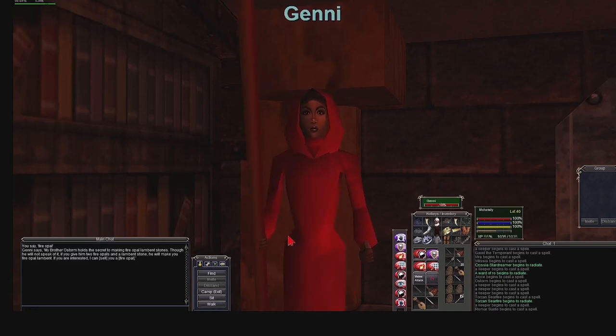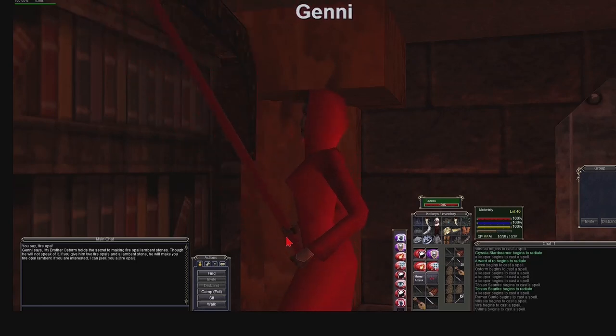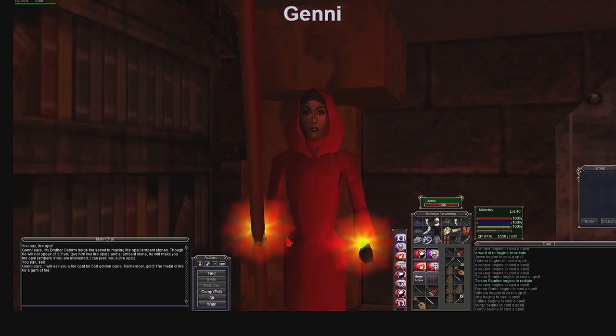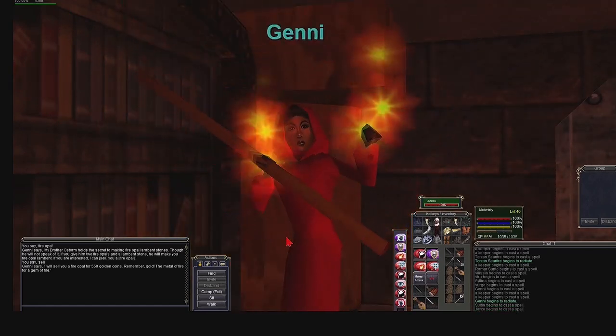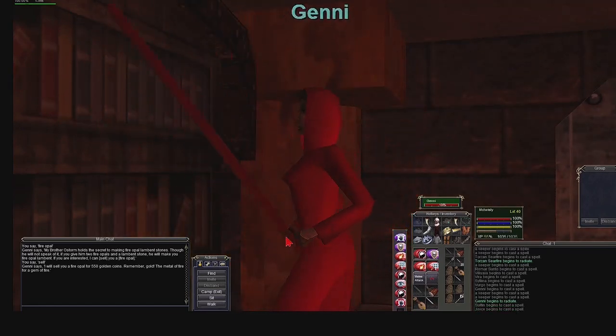she tells us that my brother Ostrom holds the secret to making fire opal Lambent stones, though he will not speak of it. If you give him two fire opals and a Lambent stone, he will make you fire opal Lambent. If you are interested, I can sell you a fire opal. And if we say sell, she tells us that she will sell a fire opal for 550 gold coins. Remember, gold. The metal of fire for a gem of fire.